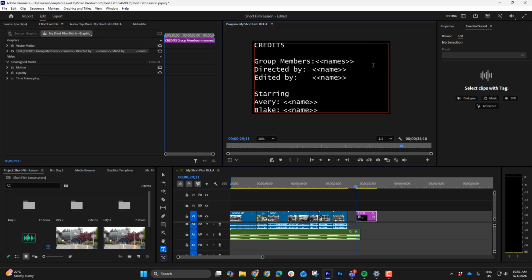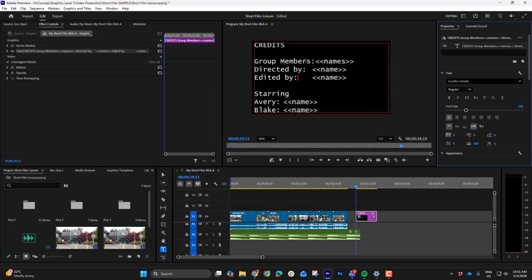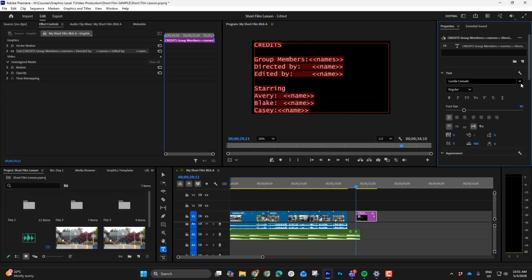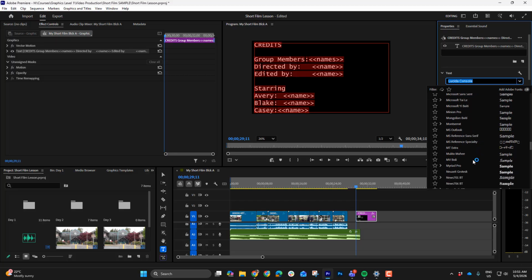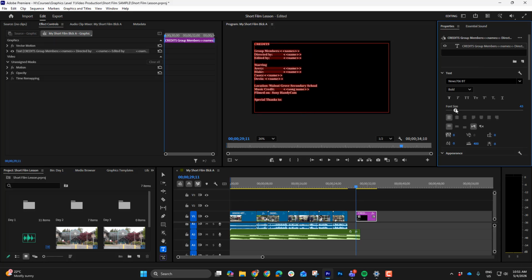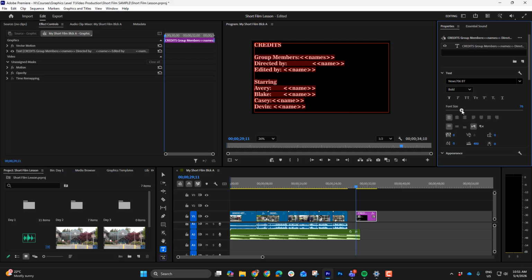But before we even get into that, I'm going to go back. I'm going to click on this, and when I go to properties, this is where I can manage all the properties. If I hit Control A, I will select everything. So this is a quick way that I can change the font size, I can change the font type, I can just kind of do everything all at once. Now some people will say, oh, well, I'm going to make it all really small so they don't have to roll. You don't want to do that. That's too small, right? So they should have a decent size to them, something like that. And then, of course, you modify colors and all that stuff.